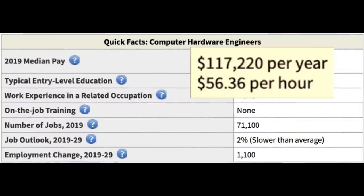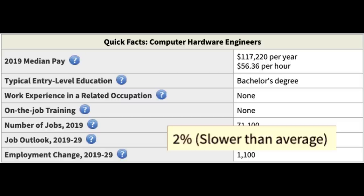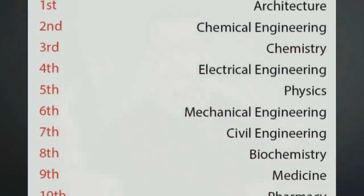One career path from that last combo would be a computer hardware engineer — they make around $117,000 a year, there are 71,000 jobs available, and it's growing at 2%, which isn't that great, especially in tech. However, the skills you learn as a computer hardware engineer would make it easy for you to transition into another type of technology career. This is very subjective since everybody has their strengths, but whenever I do research on the hardest degrees, engineering is always at the top of the list. Doing two engineering degrees at the same time would be just crazy unless you're super smart or it's truly your passion.